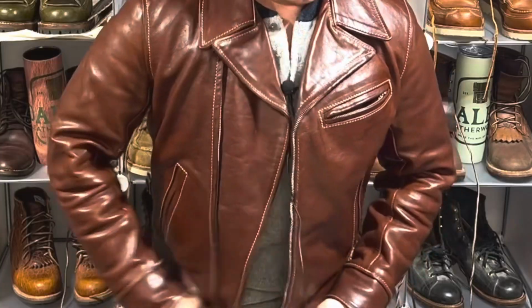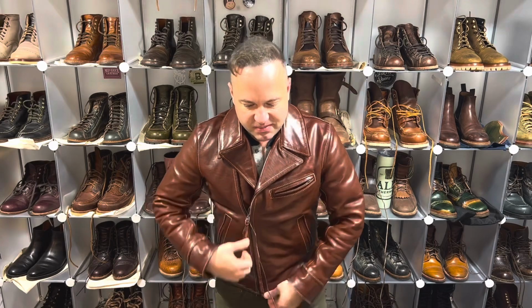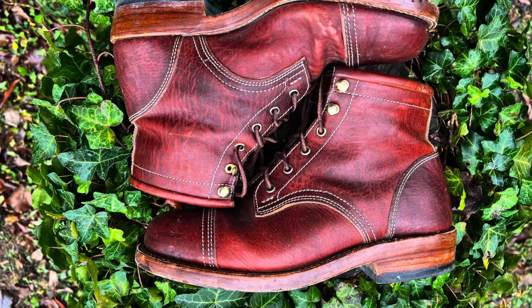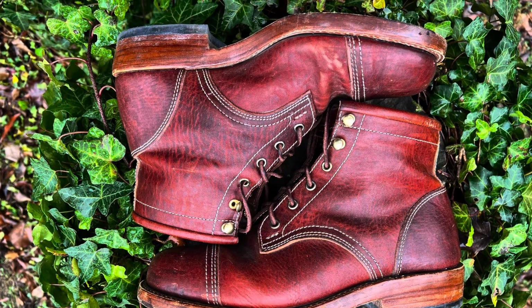My favorite of the three, the Hooch Hauler in Russet Badalassi Cowhide. This one has been getting a lot of use recently, mostly because of my second stitch down patina Thunderdome boot, the Custom Craft in russet harness from my buddy Dennis at Custom Craft. Those boots, I've been wearing them every other day.